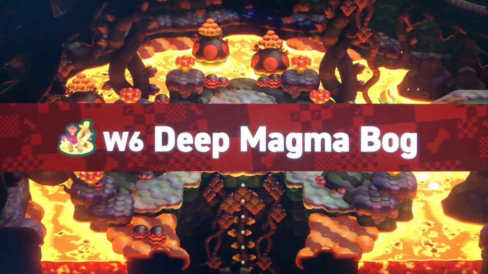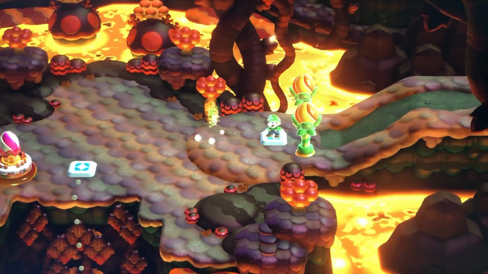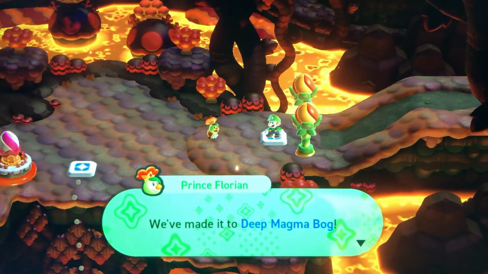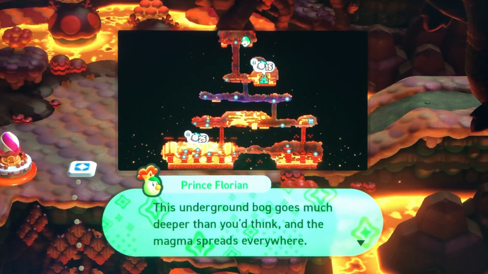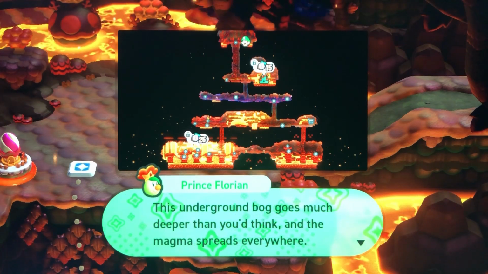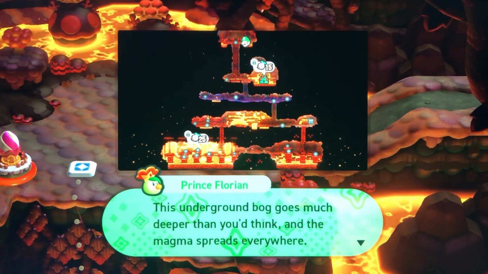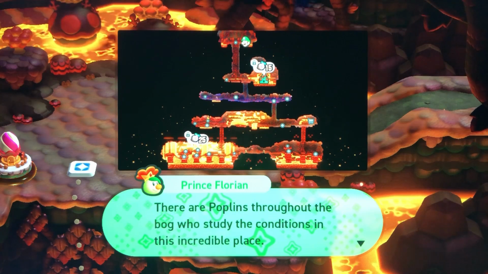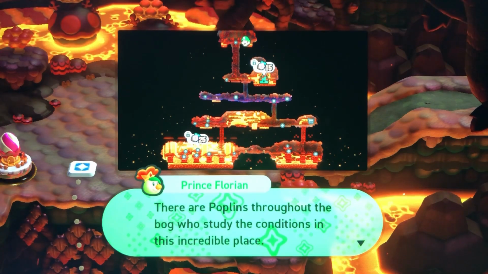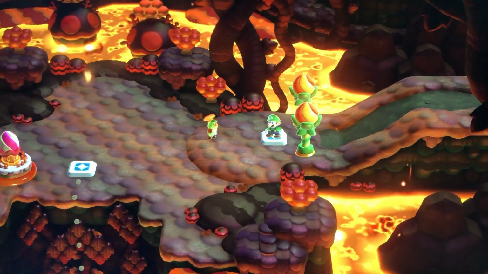Ooh, we're gonna have to descend into the earth. This world doesn't look too big. We've made it to Deep Magma Bog. This underground bog goes much deeper than you think, and the magma spreads everywhere. I guess the castle is at the top, but we have to go lower to get more royal seeds or something. That's odd. There are Poplins throughout the bog who study the conditions in this incredible place. Let's go to the nearest observatory and see if they know anything about the royal seed here.